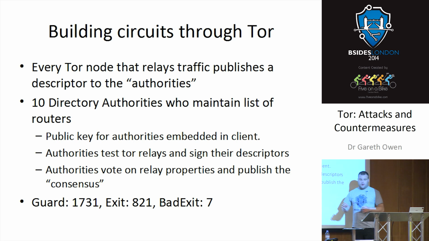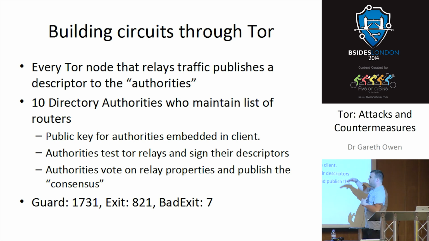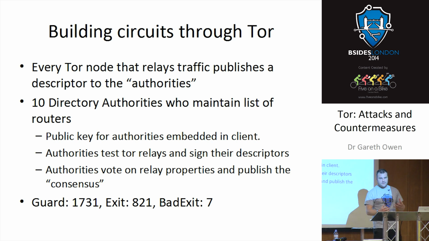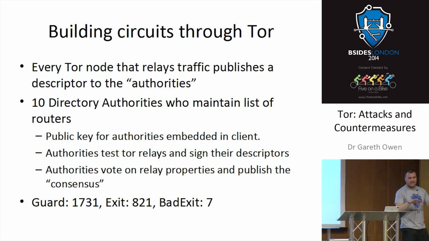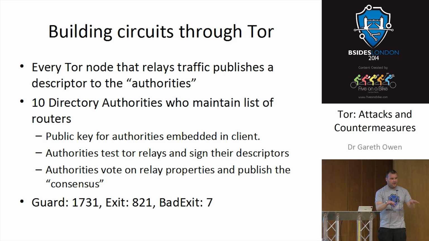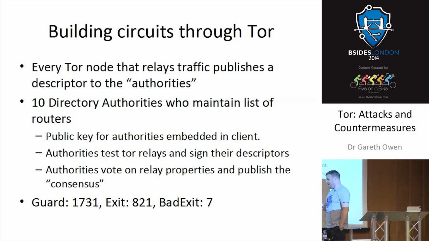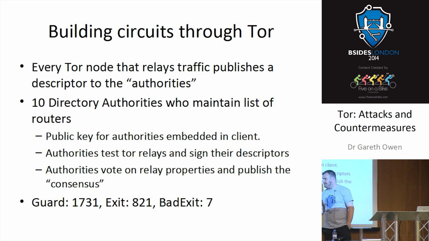Now, these directory authorities vote on this information, and this voted-on information is called something mythical called the consensus, which is essentially a list of relays in the Tor network which have been voted upon by these directory authorities. So they're kind of like the trusted, in inverted commas, relays, if you like. The directory authorities vote on all of these relays and the properties which have been assigned to them, and then each of them signs the consensus with a cryptographic key. The public key component of this is embedded inside the Tor client, so if you've got a genuine copy of the Tor client, you can verify that the consensus is correct and what's in there is correct.